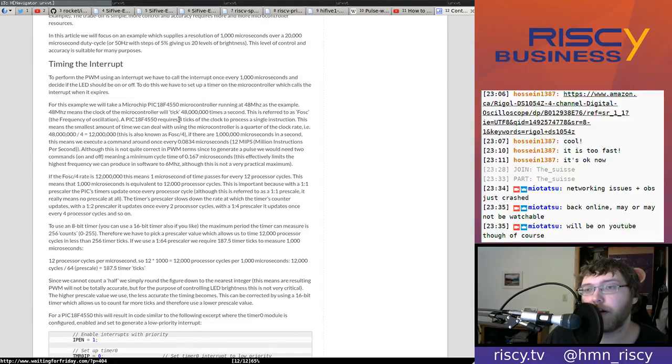So every instruction is 4 cycles of this 48 megahertz clock. And so they use that to determine that the smallest amount of time that they can deal with is this value here. Then they convert that to microseconds.